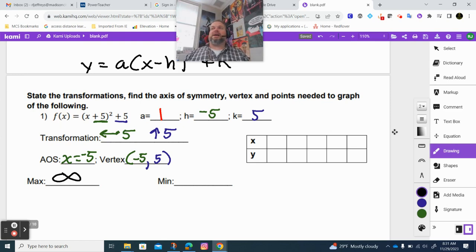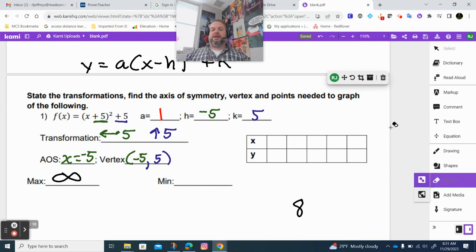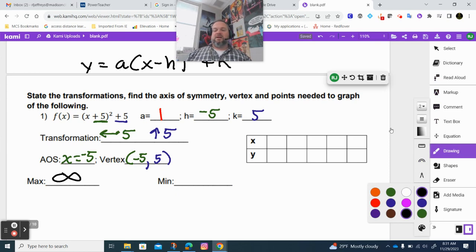I know some of y'all are like, I can't write that sign. That's fine. Just turn your paper, write an 8, turn it back. Okay, look, watch this. You write an 8, and you turn it around. I used to be able to grab stuff and turn it around when I had a different program. All right, now our minimum is our vertex. So I actually write this down again.